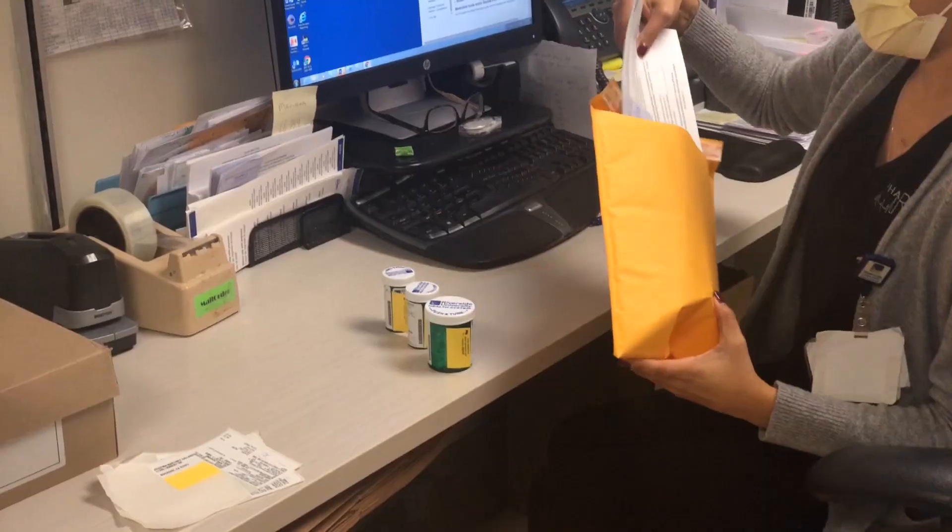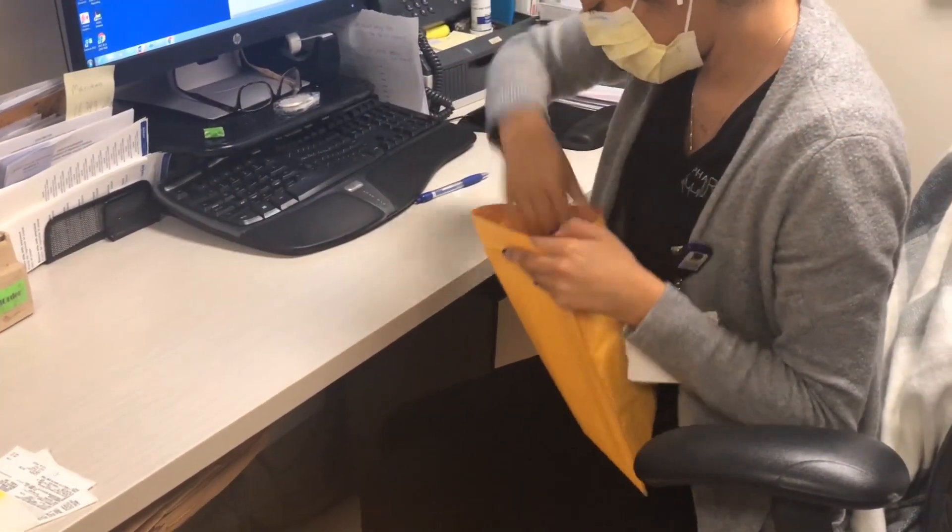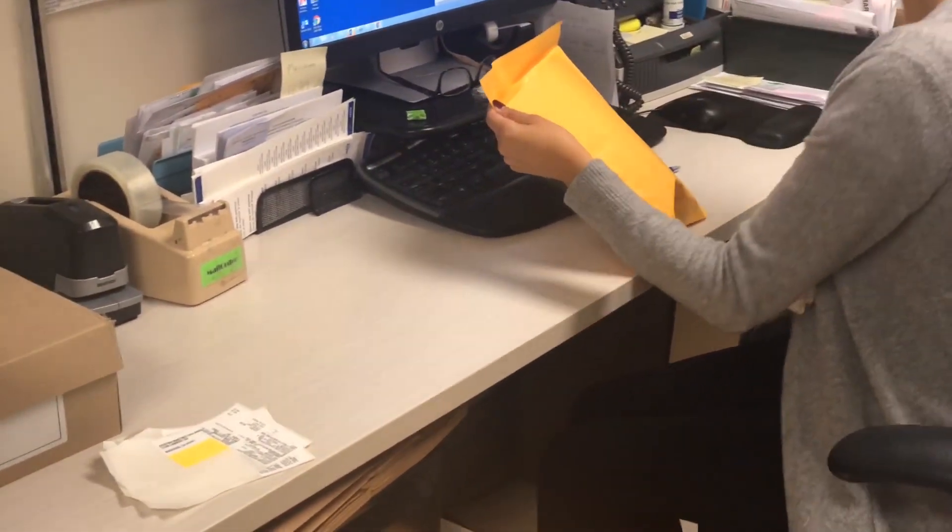The curbside pickup is for patients to pick up their medications without actually entering the medical center. Before converting to curbside, we had been asking patients if we can mail their medications to them and converting a lot of our patients to a 90-day supply for all maintenance medications. We've been ramping up the mail order the week prior to implementing our curbside pickup program. For patients needing to come to the pharmacy, the ones coming to the medical center because they have an appointment and want to wait for the medication, we are doing curbside. So a lot of our prescriptions now are either mail order or curbside.